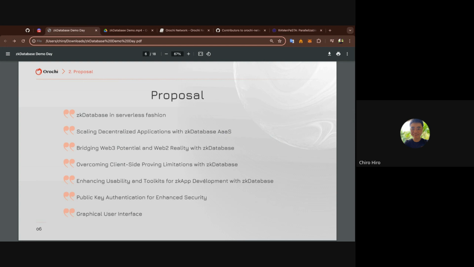Besides that, we provide the SDK, which allows developers to integrate with their ZK app in just a few steps: install the package, and they can start development.